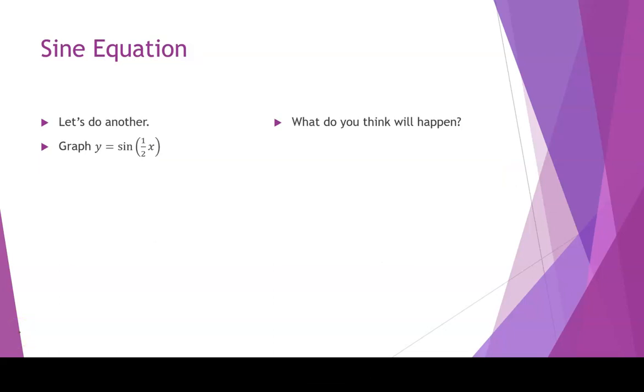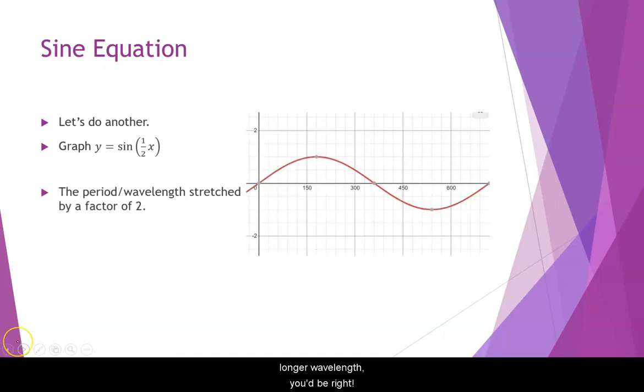Let's do another one. This time we're going to graph sine of 1/2 of x. Again, pause the video and take a guess of what's going to happen. If you guessed that this wave would be stretched out with a longer wavelength, you'd be right. So the period is stretched by a factor of 2.